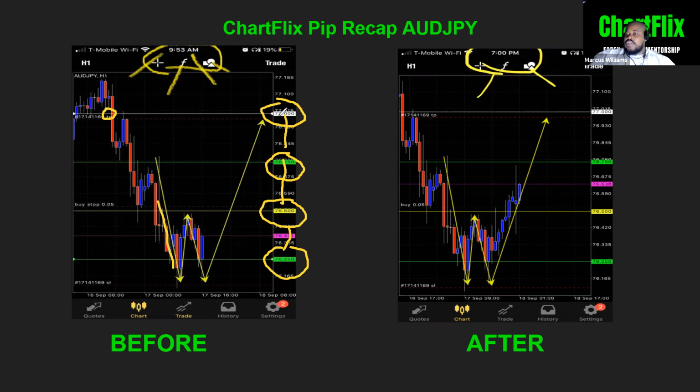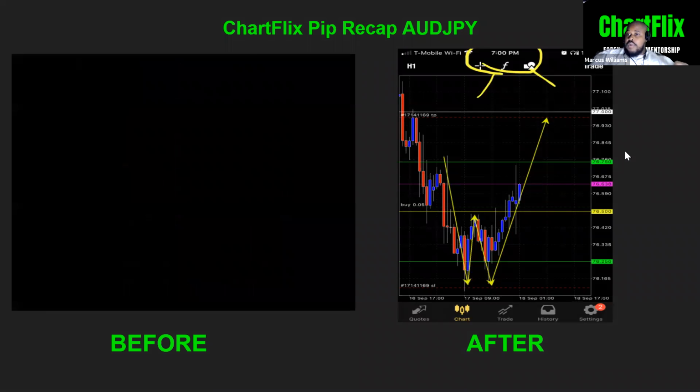Now, ultimately, they're trying to move the price from 77 cent down here to 76 cent. But for whatever reason, the Bears, or sorry, the Bulls in this case, will stop it around the 75 pip line. Okay. And I actually sent this trade idea out to my subscribers. We stopped right at the 75. We placed a pending buy stop, and it went up 25 to 30 pips at the end of the day. Okay. And these are just practical price action.